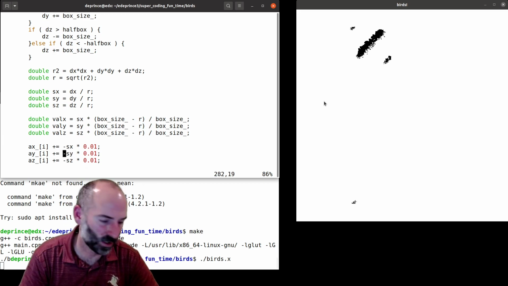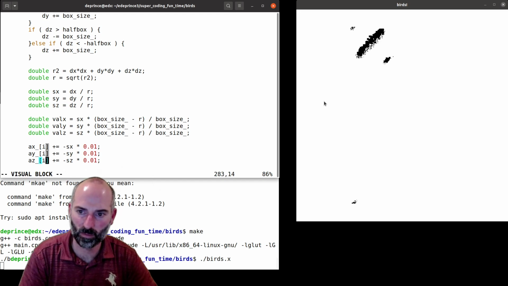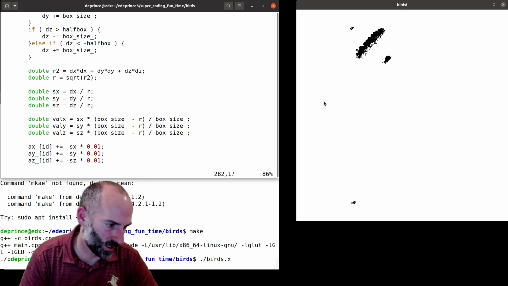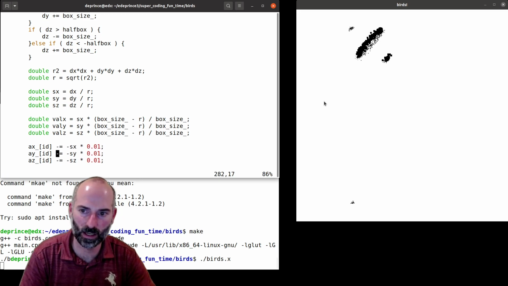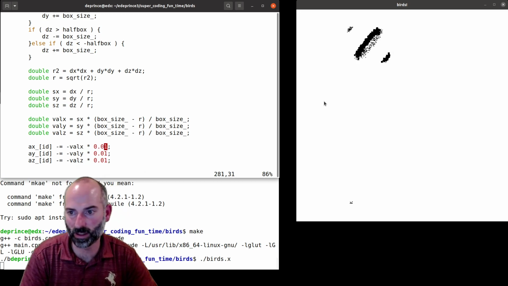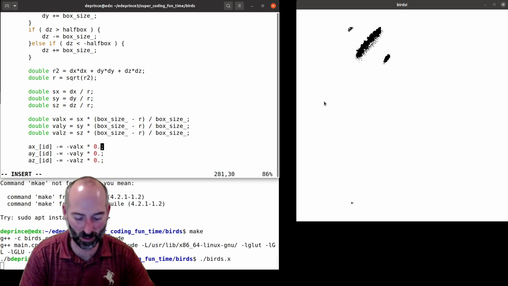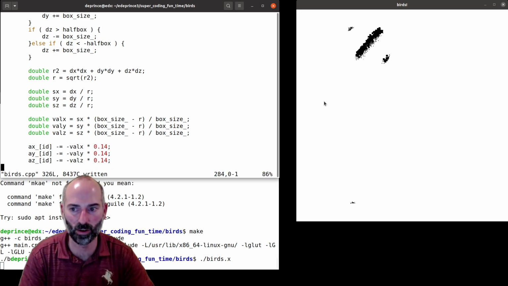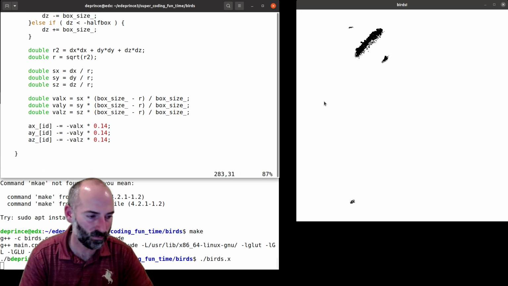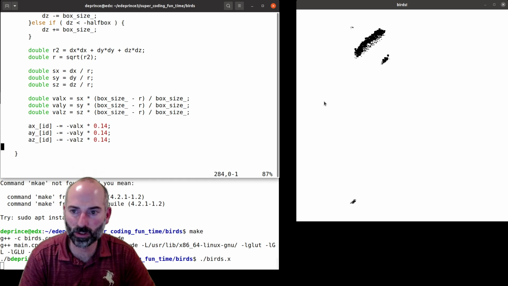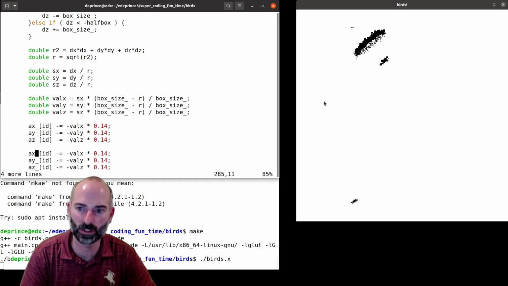And then my acceleration for my target will be a sign that I figured out by trial and error, val x, and then I scaled it by this number that looks completely random that I figured out from trial and error what gave me interesting behavior. And then the birds, so this is the target reacting to the birds. Now all the birds need to react to the target.